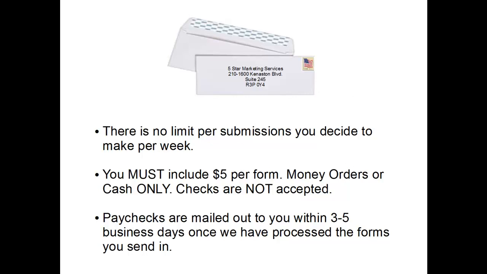A couple last things that I want to make sure that you're aware of. There is no limit per submissions you decide to make per week. We have many processors that are doing multiple processing forms a week. So as you complete 4, 5, 10, whatever you're going to do in the envelope, sometimes we receive multiple submissions each week. There's no limit on the amount that you're doing. You must include $5 per form. Okay, and only money orders or cash is accepted. Now, I will let you know that most of our processors are sending in cash just because it's easier to do that, to put in a $5 bill or a $20 bill.